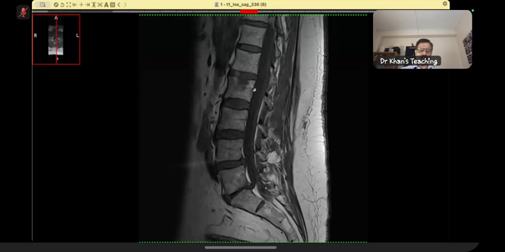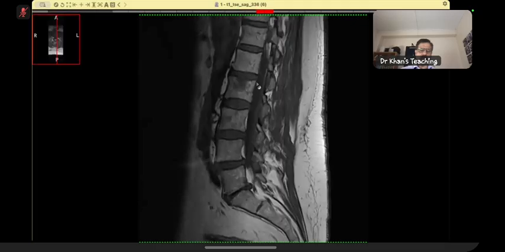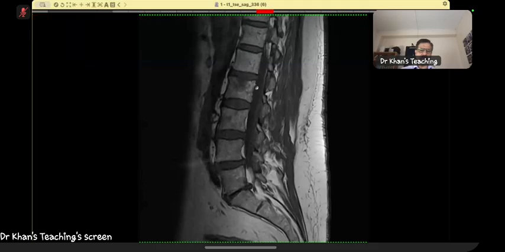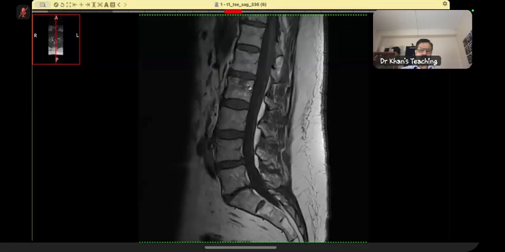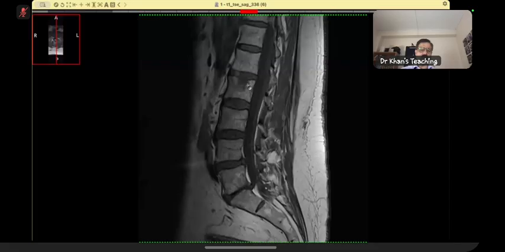And I've told you many times that this low signal should be lower than the intervertebral disc. This is the formula in spine. And in other parts of MSK, the low signal of the bone should be lower than the muscles. So low signal on T1, high on STIR means problems. Now, of course, there is an entity we call Modic change, but in this particular case, the patient is symptomatic and has the symptoms which I highlighted.